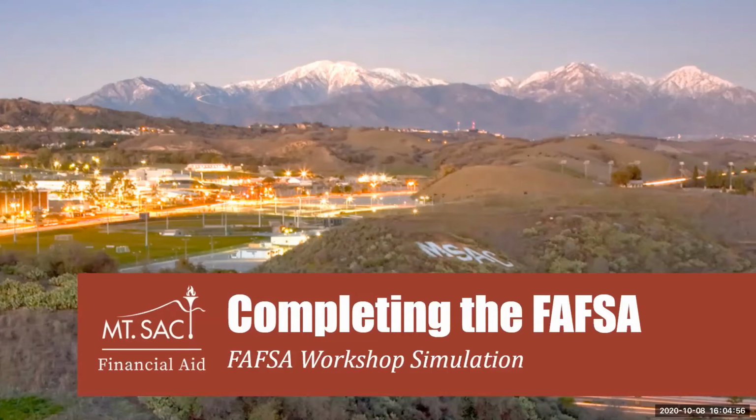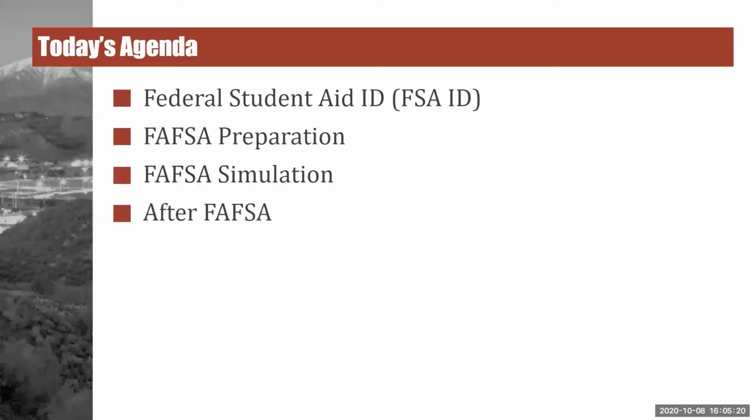Today, we are going to work on completing the 2021-2022 FAFSA application. FAFSA, of course, stands for Free Application for Federal Student Aid. Financial aid offices at each school will use results from the FAFSA to determine what types of financial aid a student is eligible to receive. By participating in this presentation, our goal is that you will have a better understanding of the online FAFSA application process. Here is an overview of today's agenda.